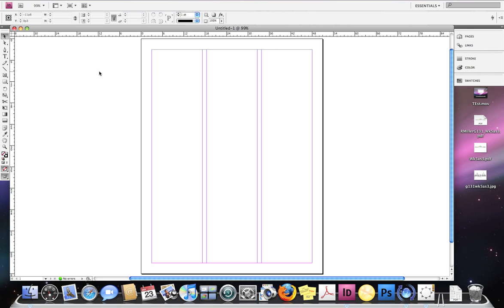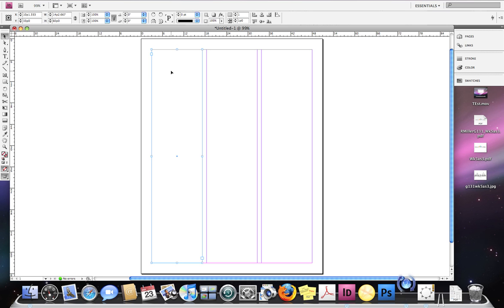Okay, in order to create text boxes, you're going to click on your text tool and you're going to click, hold, and drag, and your text box is going to snap to the actual margin itself, so you don't have to worry too much about the placement. I'll do it again. You could drag it and then it'll snap to the edge, or you could then fix it and have it snap right to that margin guide. Margin guides are pink and the gutter guides are purple.